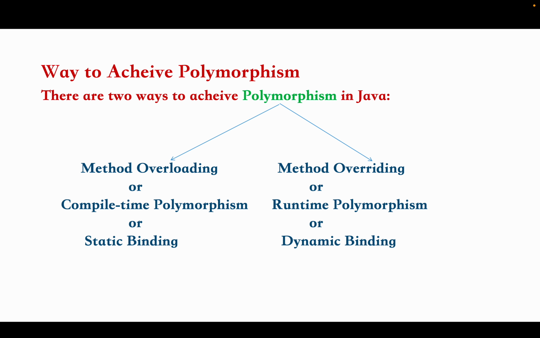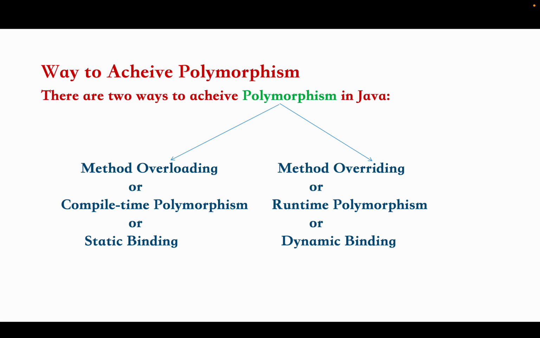So guys, we have two approaches to achieve the polymorphism concept in our Java implementation. Most of the time the interviewer may ask what do you mean by polymorphism, how you can achieve polymorphism, or they may ask where did you implement polymorphism in your project. So guys, don't be scared to explain this answer. If they ask where did you implement the polymorphism concept in your project, with confidence you can tell them I have used polymorphism in two ways, with method overloading and method overriding.